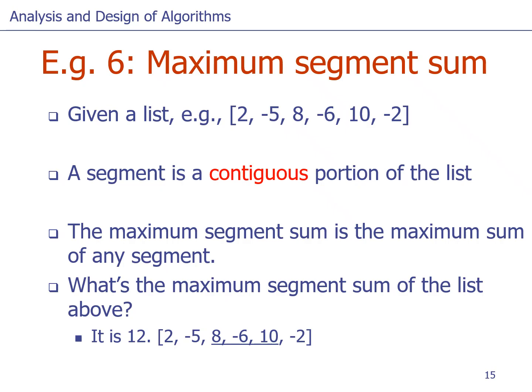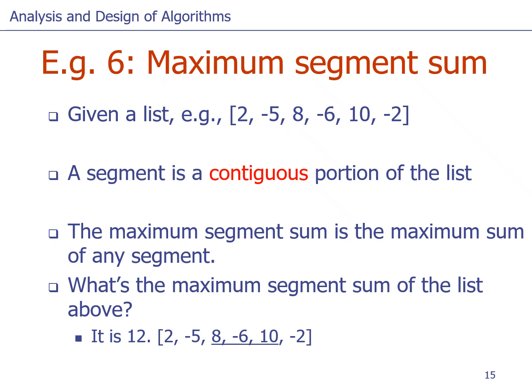Okay, if I do the split, let's say if you look at this array, I split it at the minus 6. So I will have 2, minus 5, 8 in one subarray, and minus 6, 10, and minus 2 in another subarray. What am I supposed to do then? I'm supposed to keep splitting, and then ultimately my conquering will be doing the addition. I have to figure out what is the sum of every adjacent pair or every adjacent set of numbers. And then I will come out from the conquering step with these values that represent the largest sum in every side.